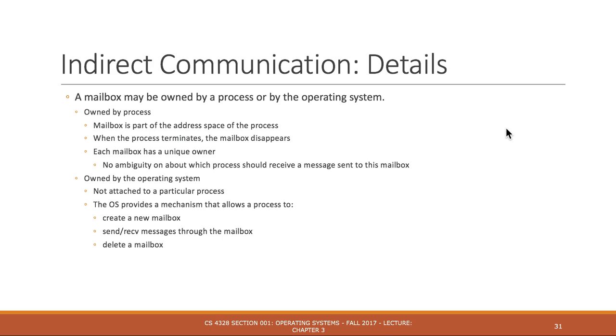On the other hand, when you have a mailbox owned by the operating system, it is not attached to a particular process. Furthermore, the operating system provides a mechanism that allows a process to create a mailbox, to send and receive messages through the mailbox, and to delete the mailbox.